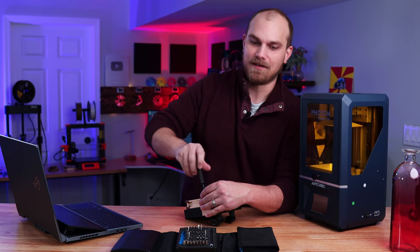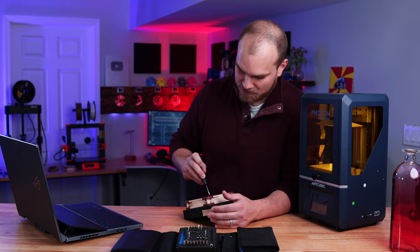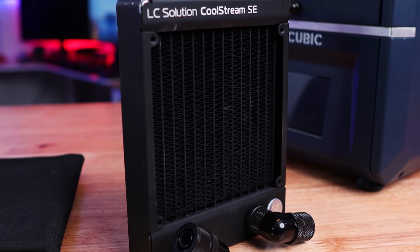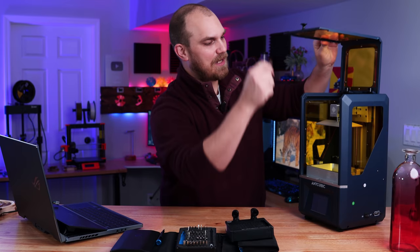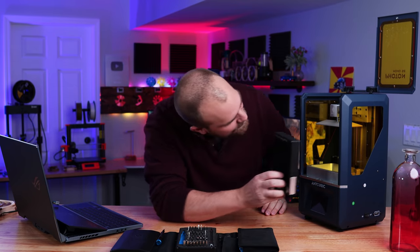I wanna make a plastic radiator. I wanna make a plastic one from this resin printer, and I wanna see how bad it is. Because almost all radiators are aluminum. It's copper if you get some high-end ones, and there's a reason for that. Metal is a great thermal conductive material, plastic is not. But would a plastic one work at all? I don't know.